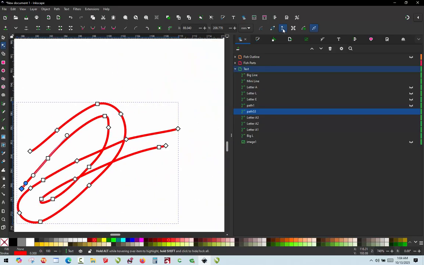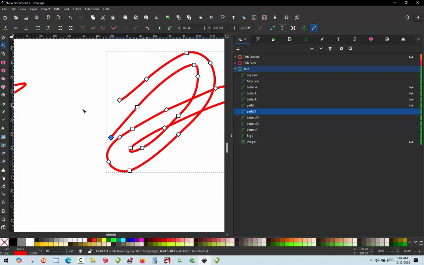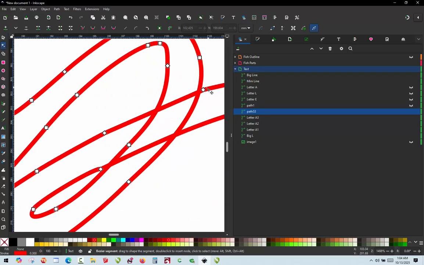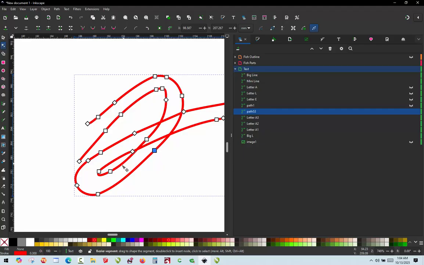Let's get rid of our transformation handles. Those can get in the way. So we have a match there, a match there, a match there. We'll call it a match there. We'll add a match here. We'll bring this one around. We'll get rid of this one. So we need one down here. Then this one has to go away.